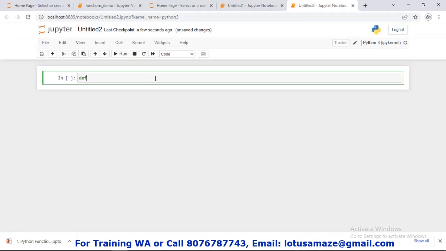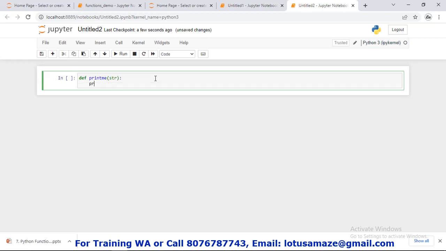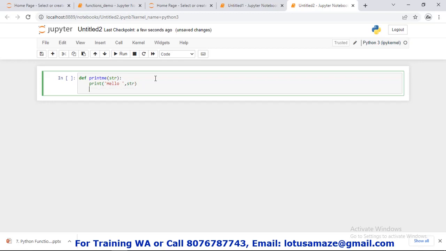So let's see how to create a function. Say I'm writing here def function name, here str, then colon. This is printing hello str.